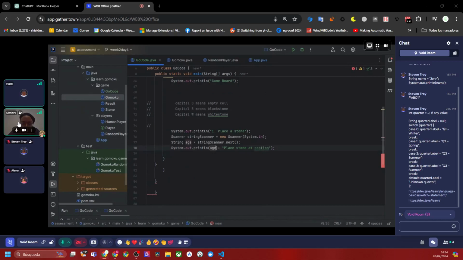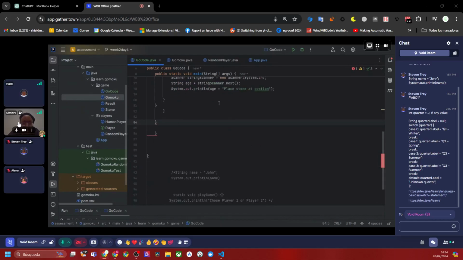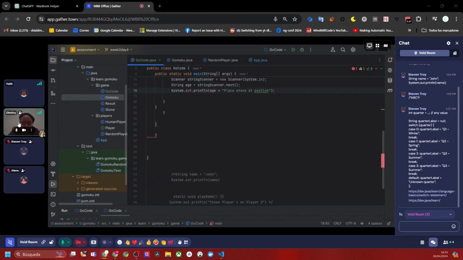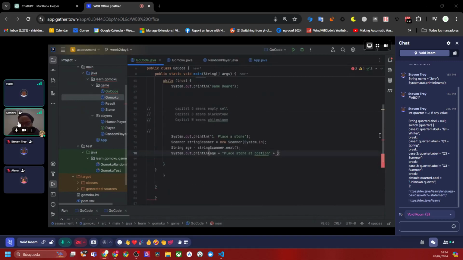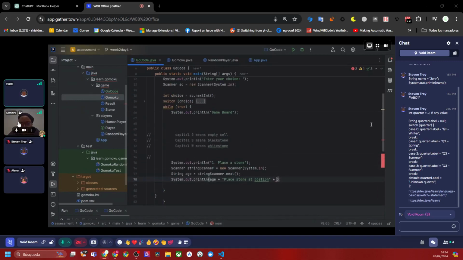Let's go to the end of the string. Move your cursor to the end of the string. That's not the end, that's the bracket. You're on line 78 still. The string is the green. You see the double quote? Right there. Put the plus sign, that's the end of the string. Before, it was inside the quote. You were just outside the code itself.